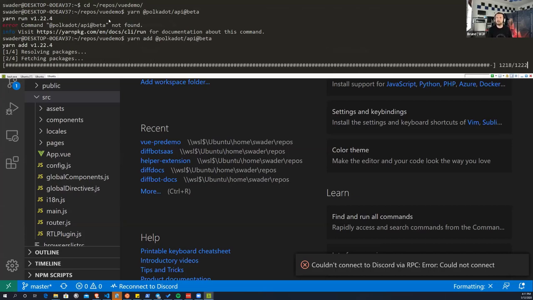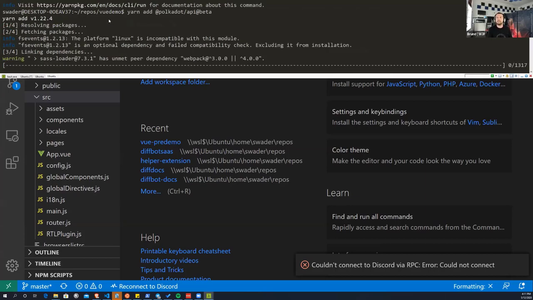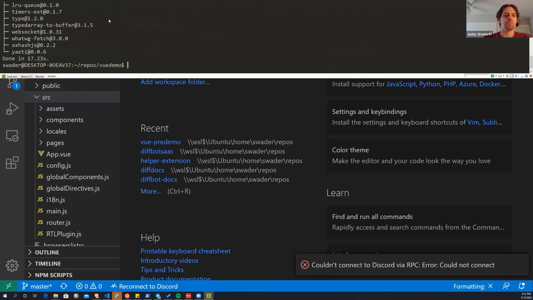the latest functionality. So you're adding this Polkadot API dependency to talk to Substrate chains, and you said beta follows Substrate master, so you're going to run a Substrate chain that's built off of master or something pretty close to master? I'm going to be querying Kusama here, and it's usually pretty close to master.